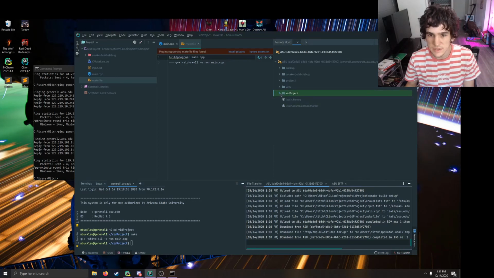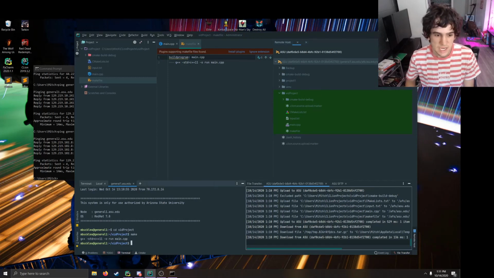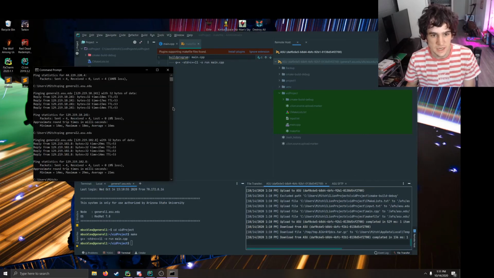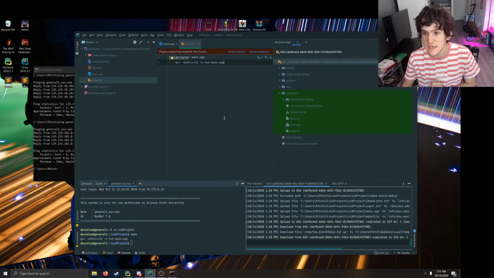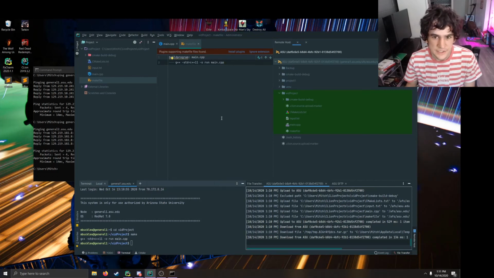So that's about it. Now that we're deployed right into my user folder, I can really easily make projects and access all the files, as well as run the executables. And since we switched over to the other general server, I have much better performance and development is a lot easier.